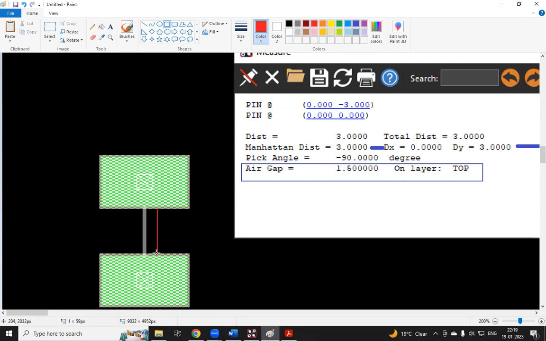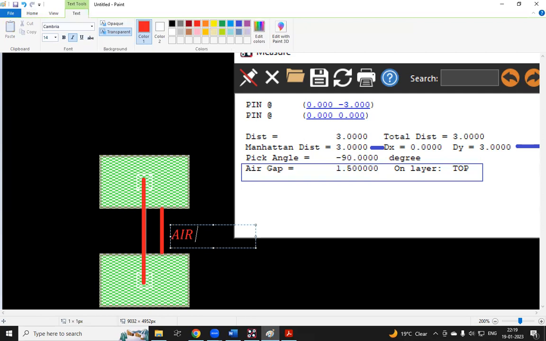The gap from copper end to copper end is called air gap, and pin center to pin center is called pitch or dy. Okay, this is air gap, this is pitch. Guys, understood?